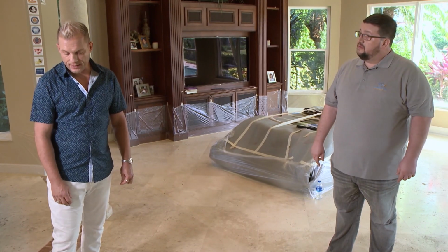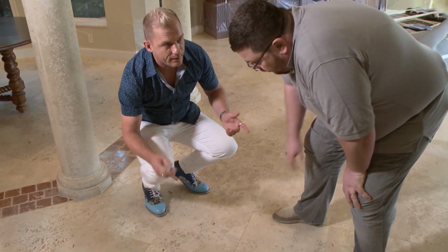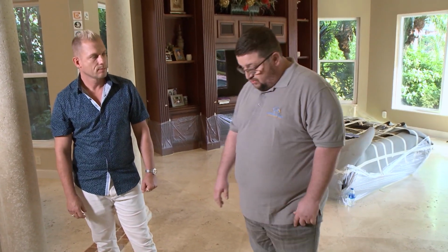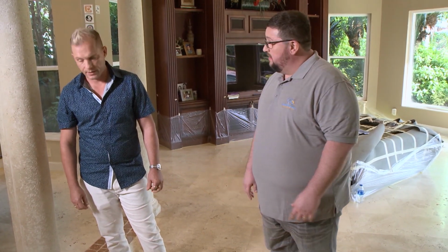You know, in some of the tiles, like if you look at these ones here, there's just tons of pitting here. And when they come from outside, the dirt gets in there. Well, you gotta realize a lot of these stones are from the different quarries. So some of the stones are more stronger, some less. Even in the high traffic areas, you can see wear and tear is different. Gotcha. On a stone.